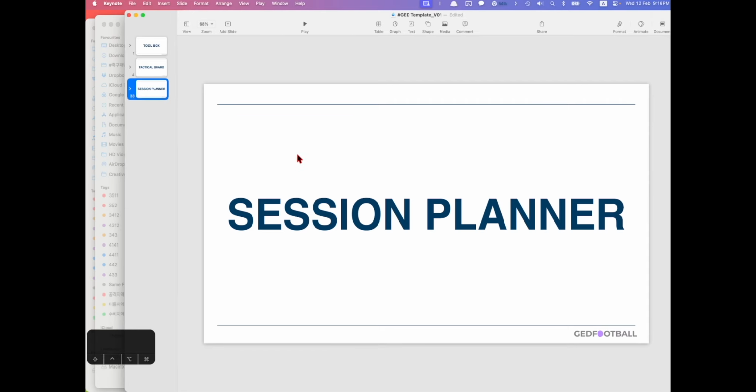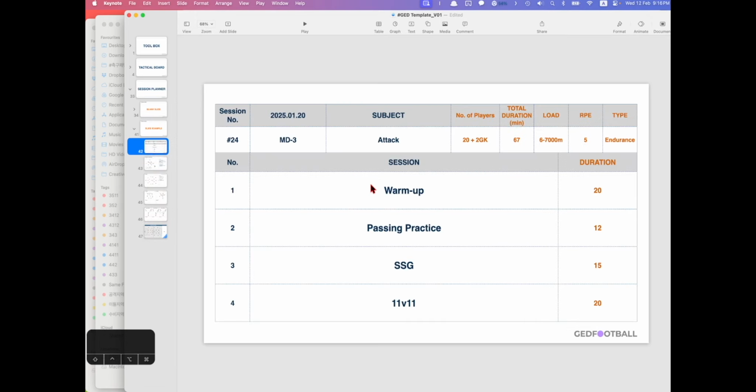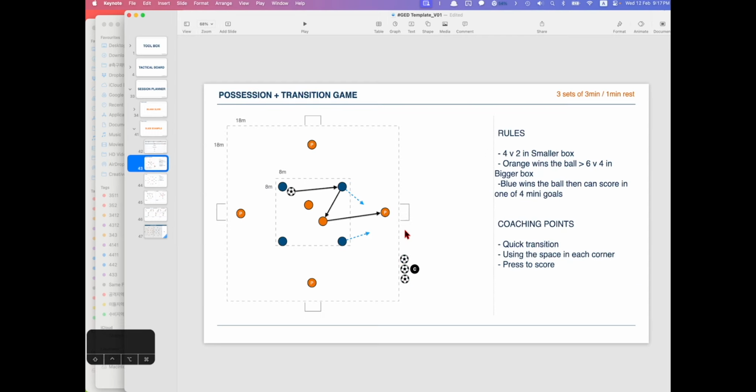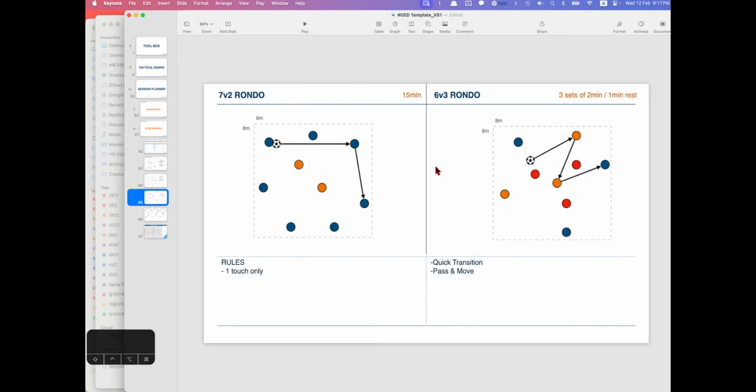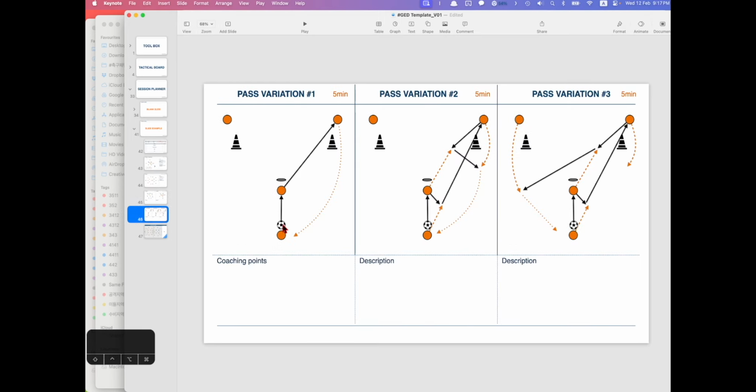Now let's have a look at the session planner. In the session planner, we can find the first page for training information. You have a date, match day -3, subject, number of players, total duration, workload, RP, and type. And you have a layout for 1 practice, and for 2 practices, and for 3 practices.